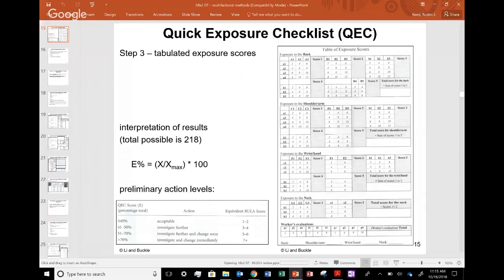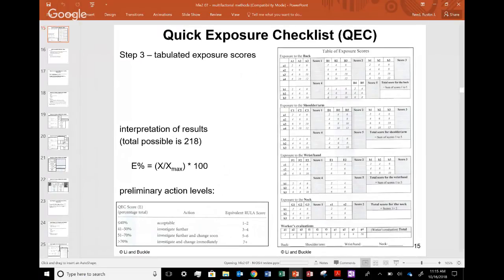I pointed out for the back that we have these values here, A1, A2, A3, and we've got to compare those capital values to A1, A2, A3, A4 here on the side.